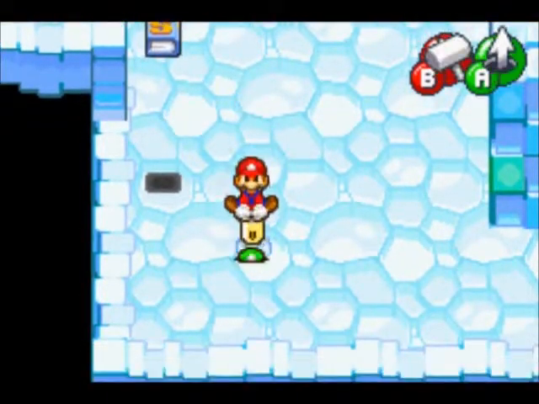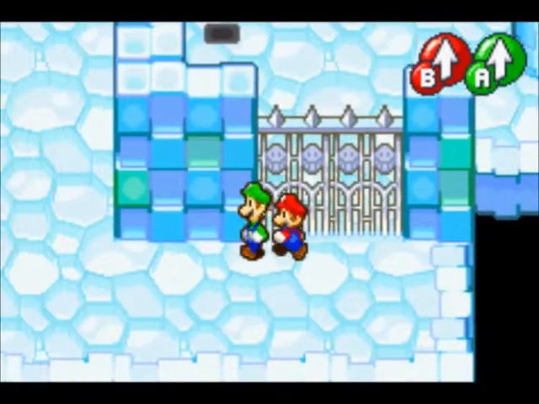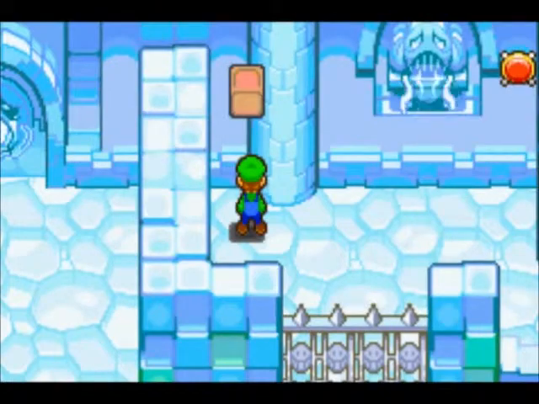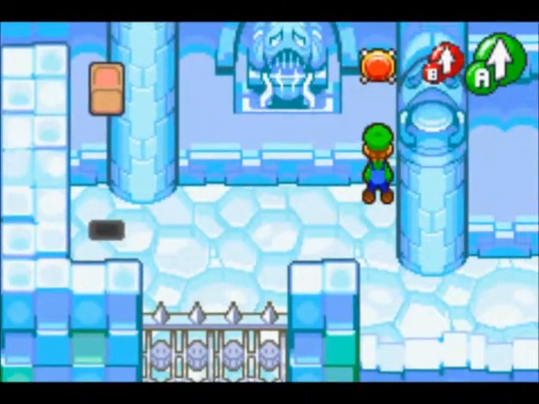Also, yes, let's light Luigi on fire in order to get the bean. That makes total sense. Oh my god. Surprise gloop thing, I don't even know. Oh hey, there's something we haven't done in a while. And now we split up the brothers.